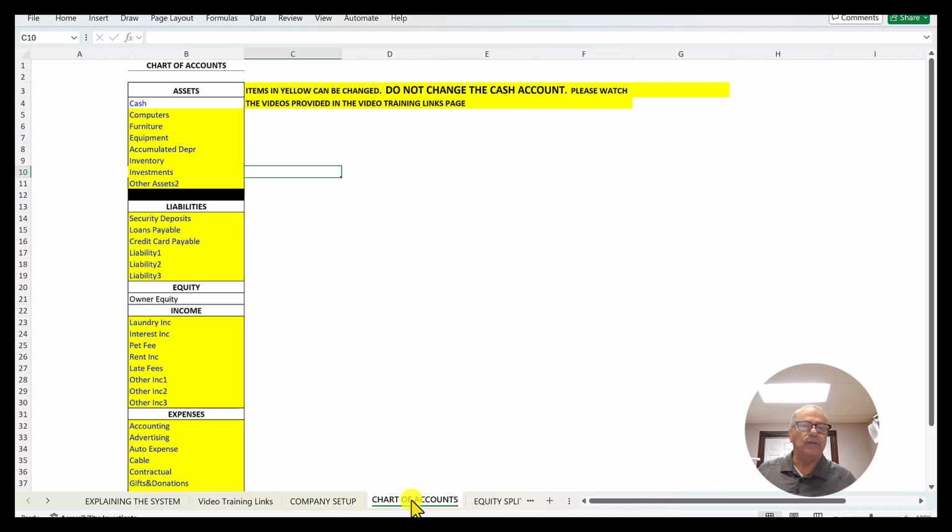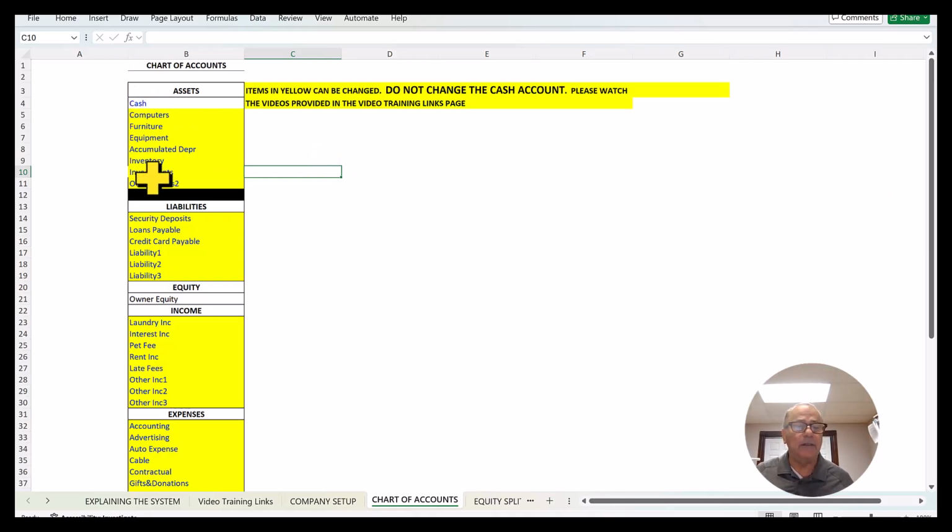The next section is the chart of accounts. This is the only place where you can manipulate the account names, so you can't touch them anywhere else. And you're going to see throughout, anything in yellow you're going to be able to change. For example, on this particular tab, chart of accounts, you're not going to be able to change cash. That's always there.